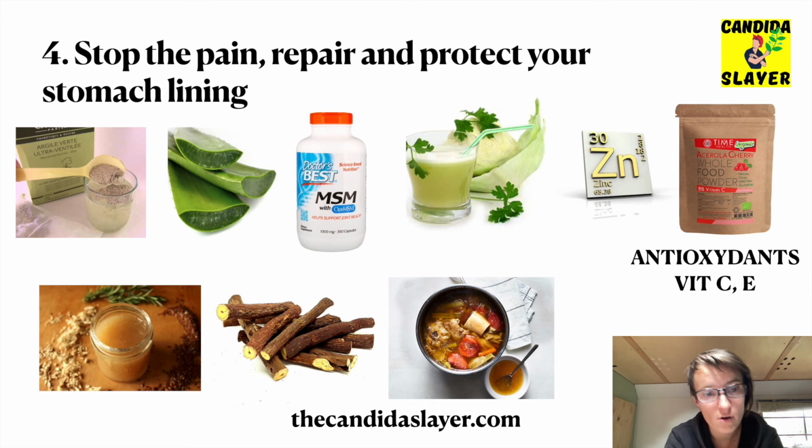Okay, it's the same for licorice root. Okay, I'm not talking about the licorice sweets. No, licorice root is also awesome to heal your tissues, your esophagus, your stomach, your gut. So you can buy some licorice roots and chew them, and it's also very good. It tastes very sweet, but it's great. It's only a problem if you have hypertension. Okay. And here again, bone broth or meat stock is great to repair your stomach lining.